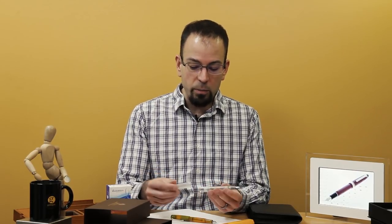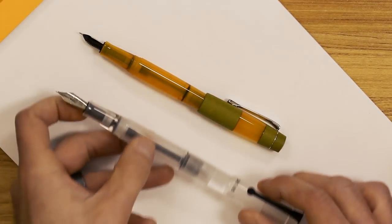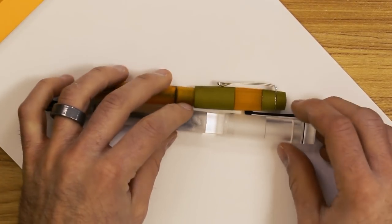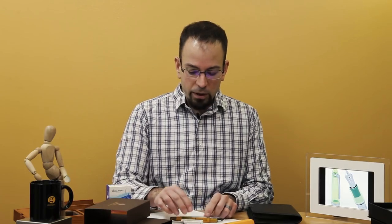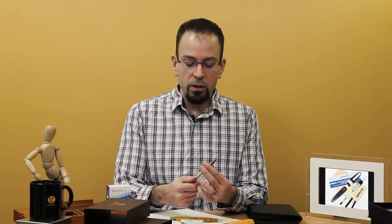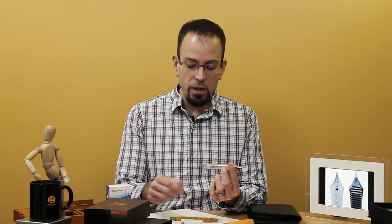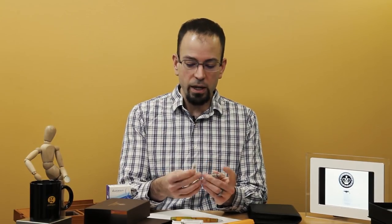and to be honest, if it did have it on the back end, it would be a little bit too long, as you'd see here. It would just be very long and unwieldy even. But the dynamics of it are the same in terms of its filling system. So the Koloro Demo does use the same system as the standard Koloro in terms of being able to use an eyedropper. As you can hear there, it's a really watertight seal.